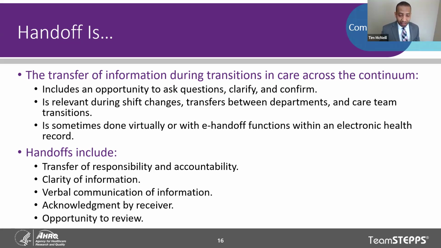So from the discharge planner to the community-based organization, there should be clarity in the information shared, verbal communication of that information, acknowledgement by the receiver. So in this instance, if we're handing off to a community-based organization, there should be this exchange of information and acknowledgement by the receiver, the community-based organization, that they've received the information and are now going to work to address the needs that were identified during the hospital stay, and an opportunity to review.